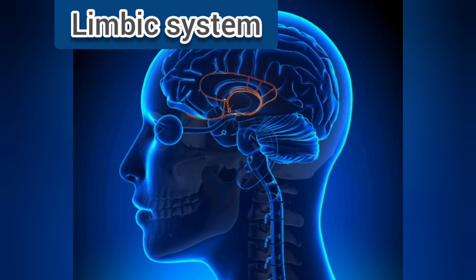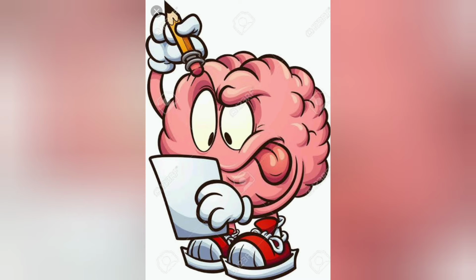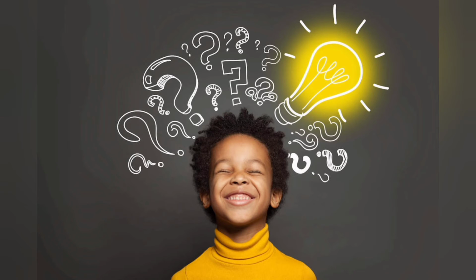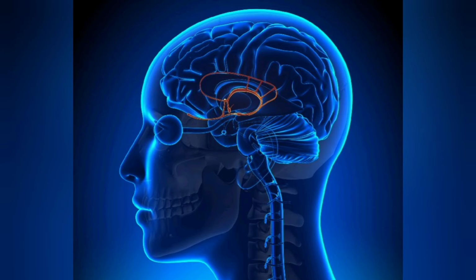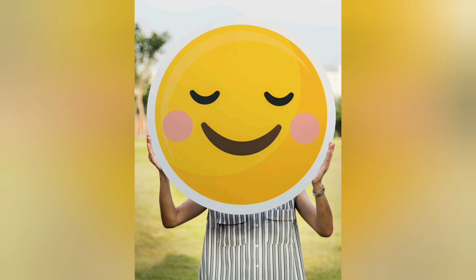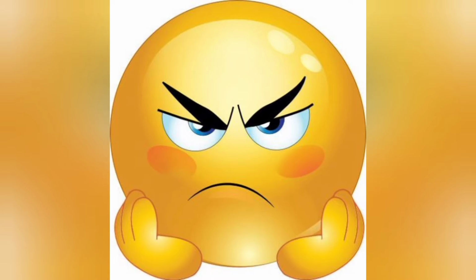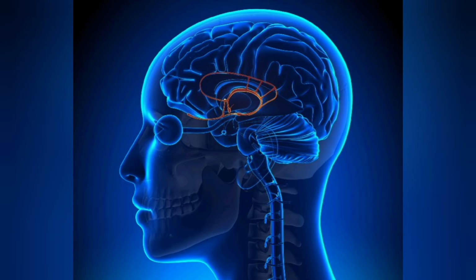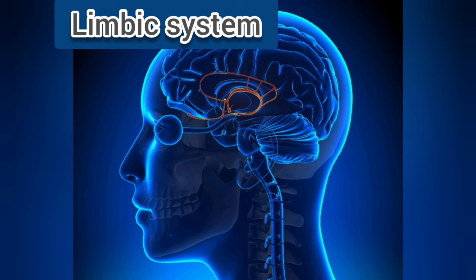Part 10, Limbic system. While the outer part of the brain deals with the higher mental processes such as thought, planning, understanding other people's thoughts, the limbic system is located deep inside of the brain. It controls the basic drives and emotions such as pleasure, fear, anger, etc. This system is called the limbic system. It is also responsible for basic instinct.